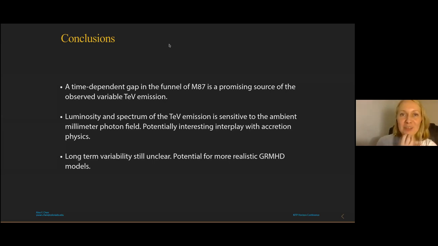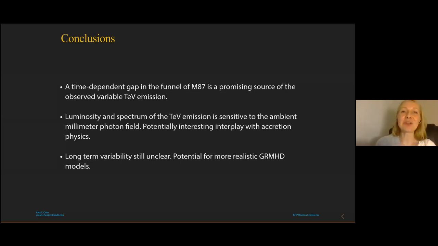I would like to make a comment about my work from 2011. That work was basically focused on calculating the pair production in the funnel using just one type of scenario, which was a SANE accretion disk. This was also done in 2 dimensions. So I'm afraid that these conclusions from that paper may not entirely apply to MAD or perhaps to a different particle heating ratio. We tried only one option at that time, with a heating coupling ratio of electrons and ions in the disk equal to 3 or something like that.